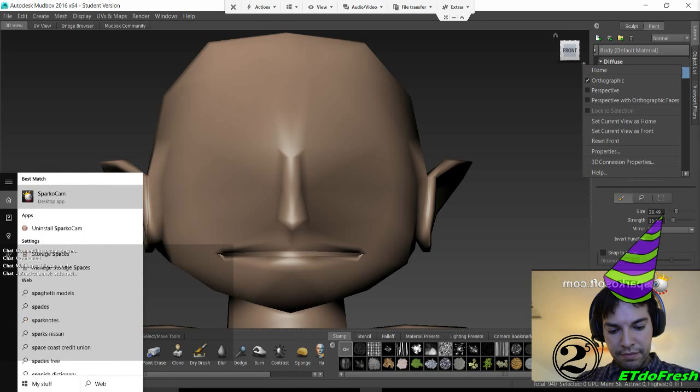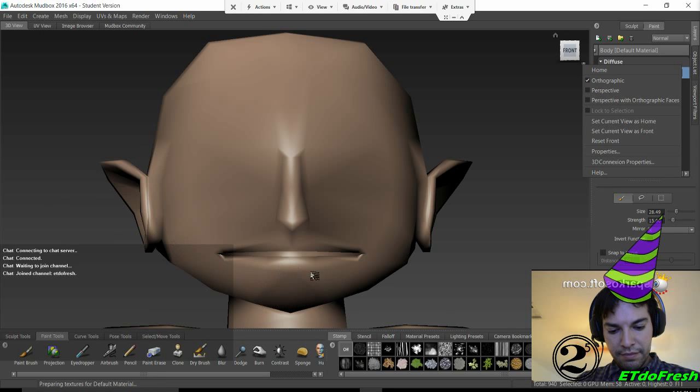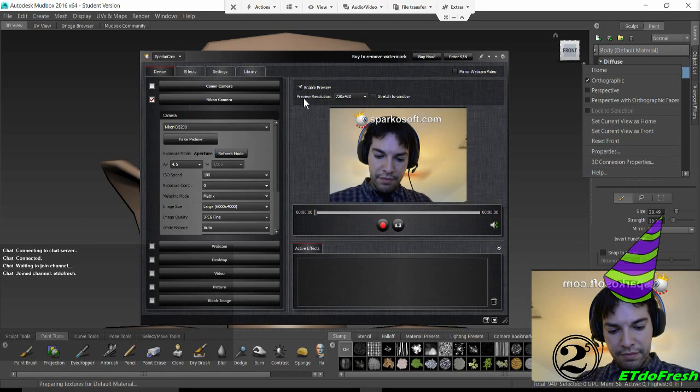Sparko Cam? Yep, it's all sorts of stopped. Oh, maybe the battery died on this thing? No? If I hit refresh mode, or I wonder if I could just take a picture. Nope.